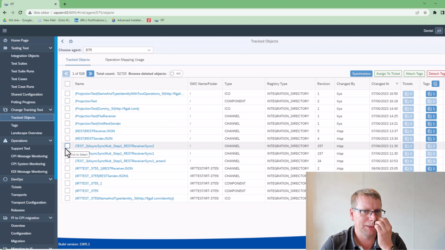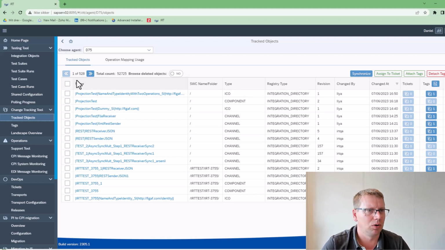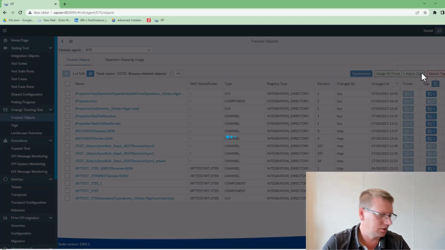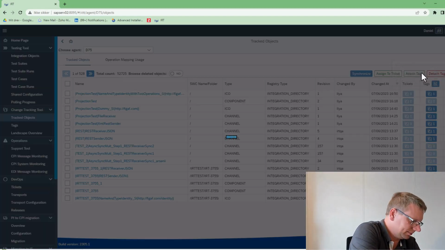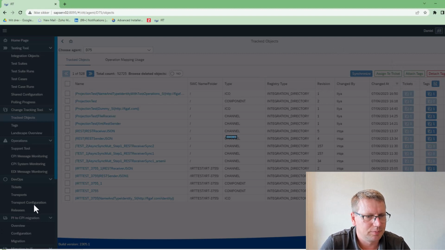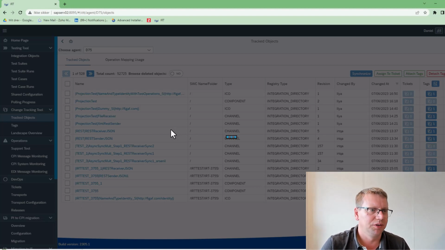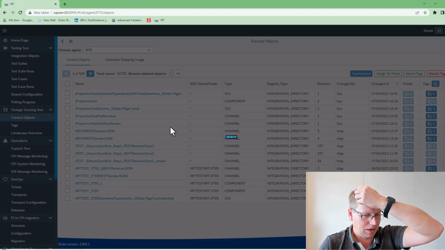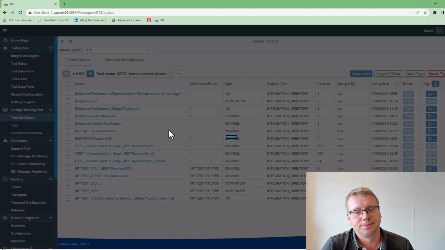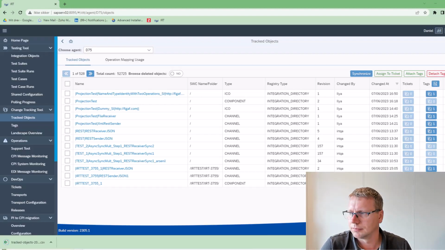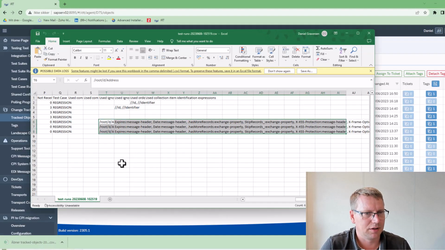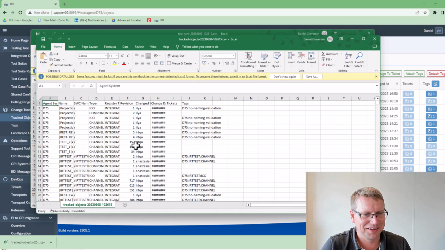On our PI landscape, or on all of these landscapes, we can export all of these objects that we have here as CSV. So that's number 7. So how many objects kind of thing on all different objects that we have here. Yeah, this is a little longer report, I guess.